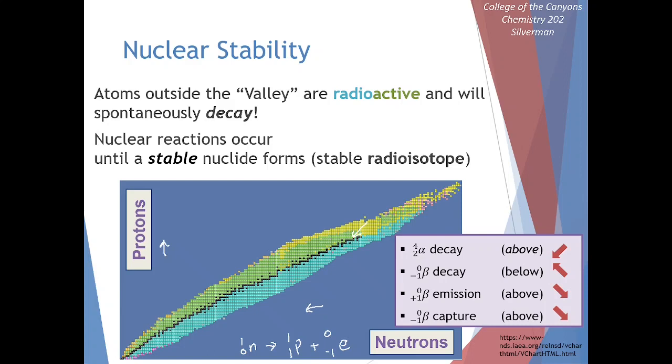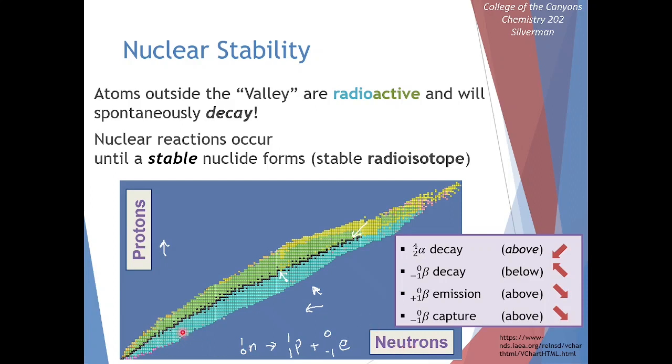Overall, this process will allow us to go up and to the left on this chart of nuclear stability. That means our nuclei that will undergo beta decay are ones where we can get closer to our stable nuclei going up and to the left. That means we need to start underneath our valley of stability. And when we undergo beta decay, we will get closer to our stable situation. So again, our conclusion here, beta decay is going to be the process that occurs when we are underneath our valley of stability on this protons versus neutrons stability chart.